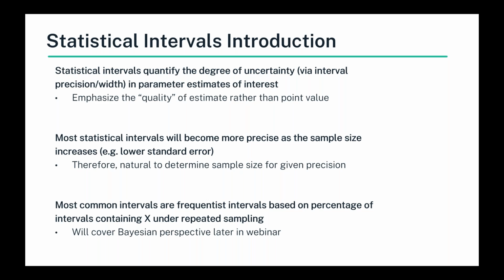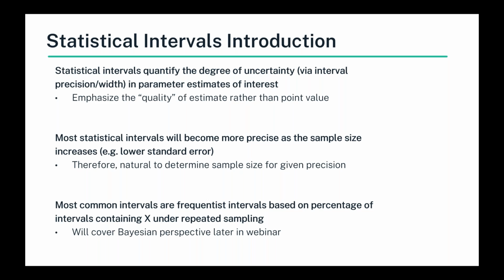You could say that a narrow interval would tend to suggest that a particular point estimate is of higher quality or more precise because you'd have fewer plausible values in the smaller range, whereas a wider interval would indicate less precision. But like I said, we'll see a bit later that it's not always quite that easy to interpret, especially in the frequentist case. But as a starting point, I think it's usually broadly true.